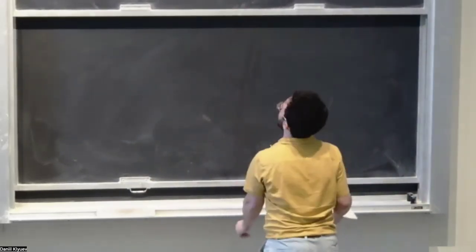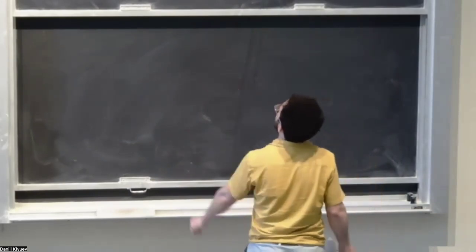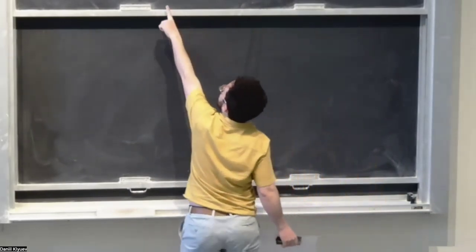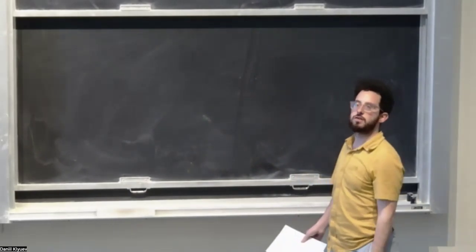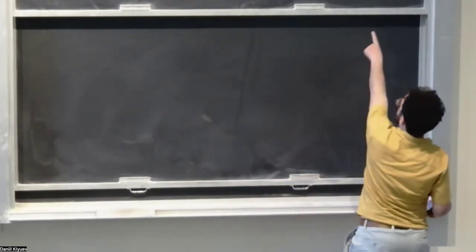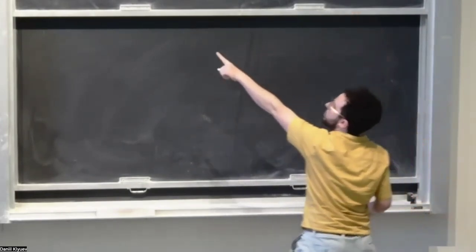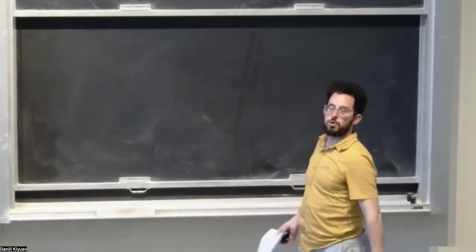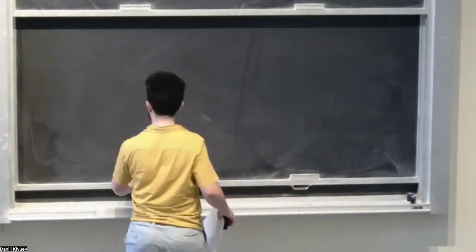It's certainly surjective: every object here can be written in that way. We only have one bundle, the trivial bundle, and choosing a trivialization of the trivial bundle is exactly choosing an element of LG. So the question is, what are the fibers?